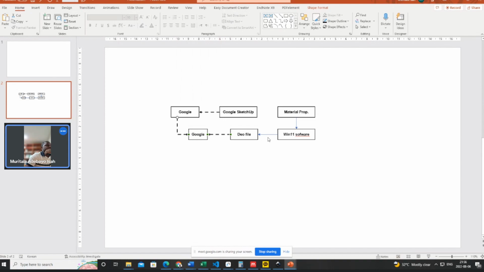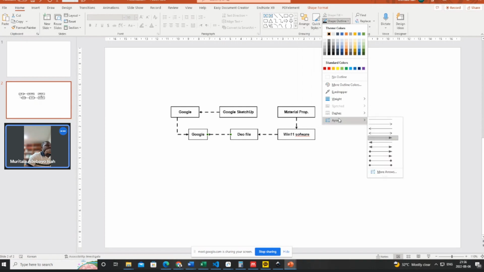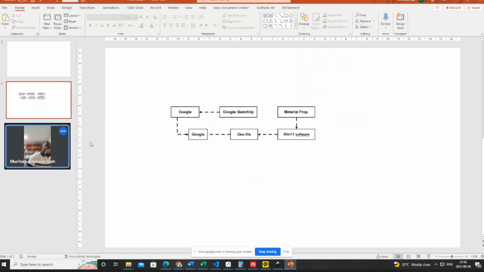But I can click all at the same time. This should be an arrow. We can come back to the property of this. We make it this. So after all of that, you can group.